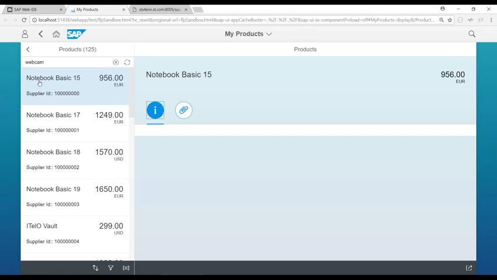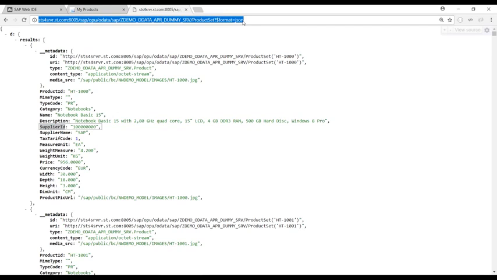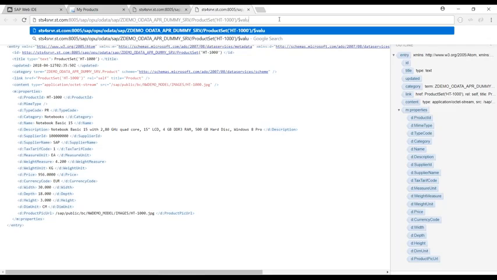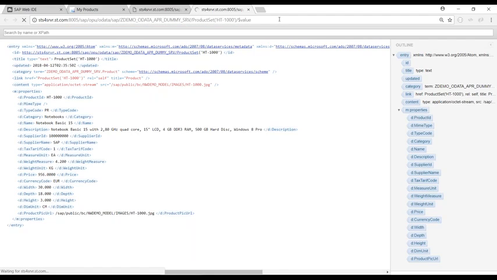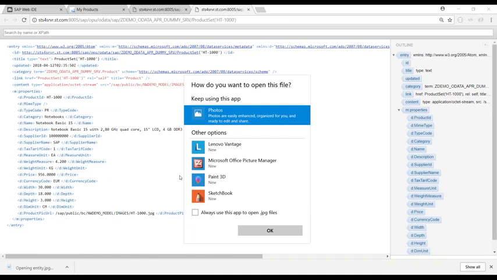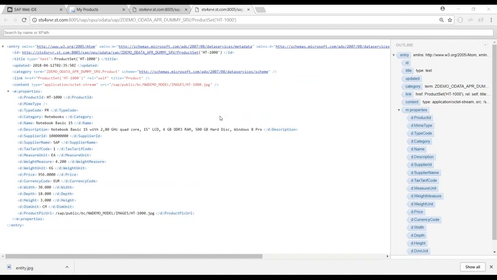Okay, so we created an OData with a dollar value, and if I show you for one of the products, maybe this HT1000, if I go here and just put slash dollar value, I press enter, you would see the image which is stored in the backend system will be displayed. You can see it got downloaded in my browser. I'll just open this photo.